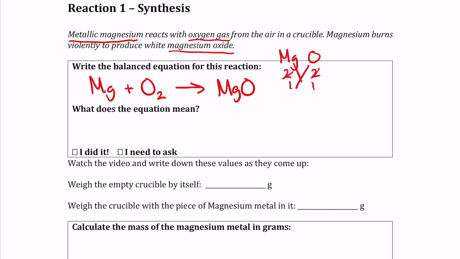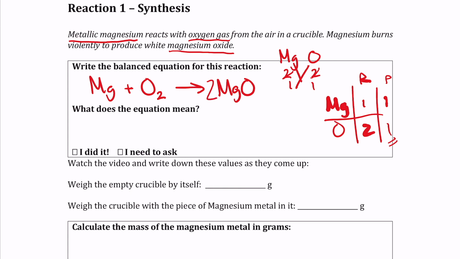So how I like to balance things, I'll go the long route here, is I like to list out my elements that I'm dealing with, and I make a reactant and a product side, and so I have 1 and 1 and 2 and 1. And so how could I get this to be balanced? Well, I need to turn this 1 into a 2, so I can do that by putting a 2 in front. So that changes that, that's balanced, but it also changes my magnesium, so now this is unbalanced, but I can fix that by putting a 2 in front there. So sort of just by inspection, I went through and balanced this out. So there we go. We have our balanced equation.